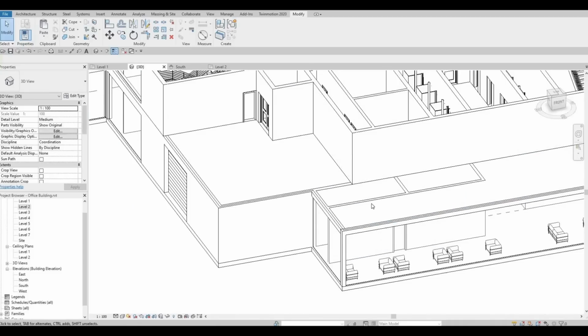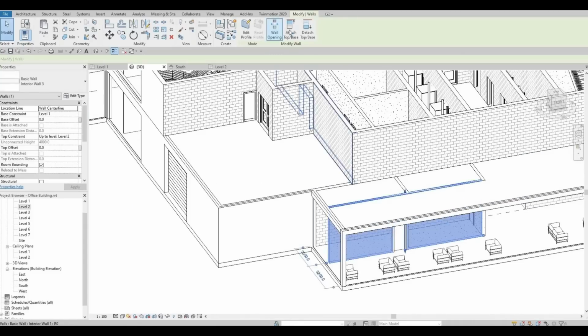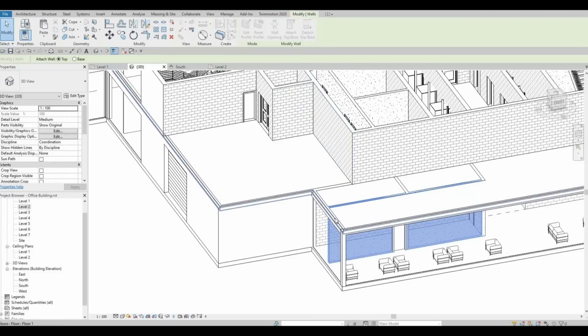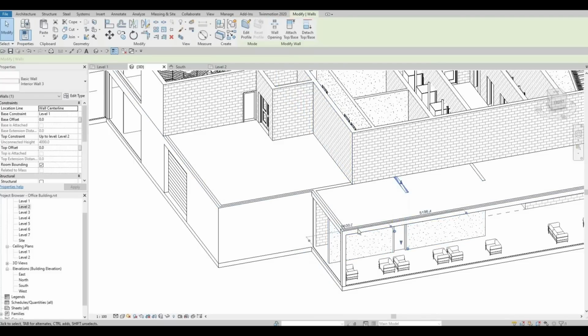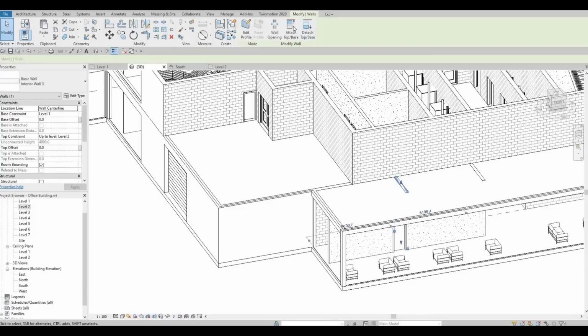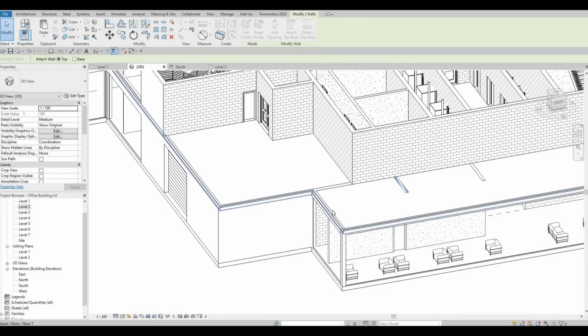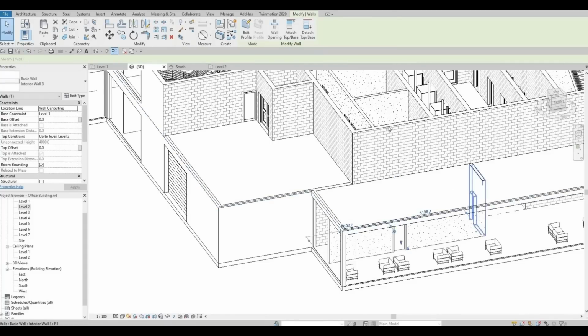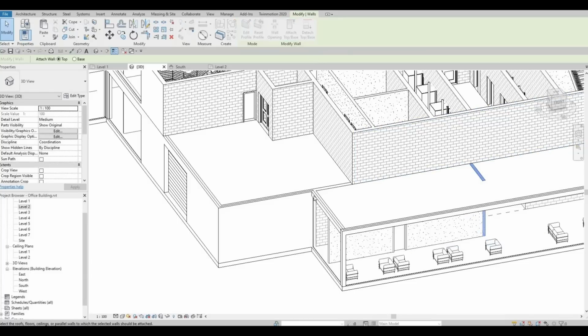And then this area, what you can do is select the wall and attach base. So it's not visible at the top anymore. So I'm selecting the floor.